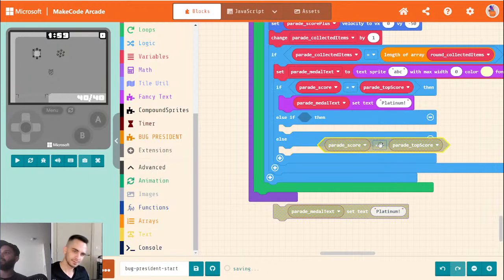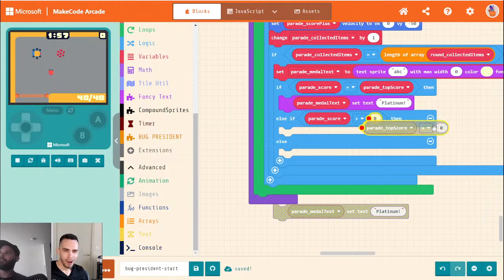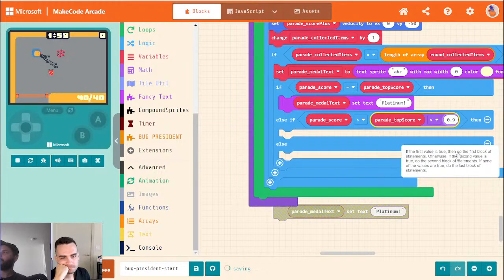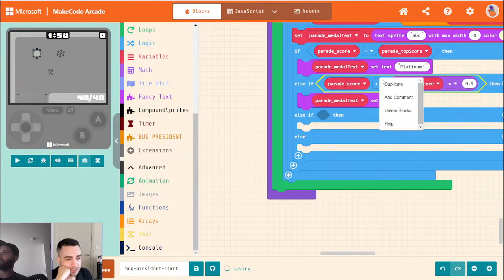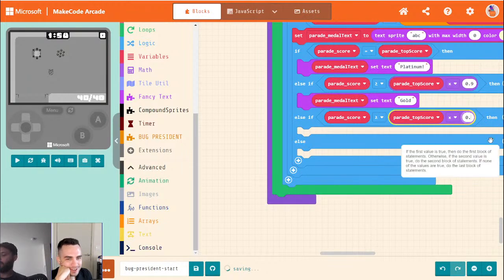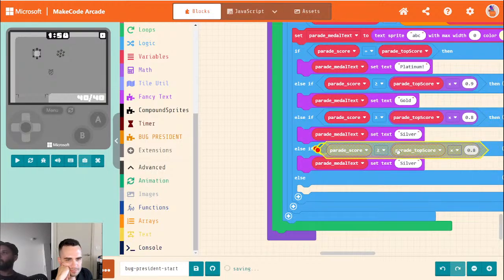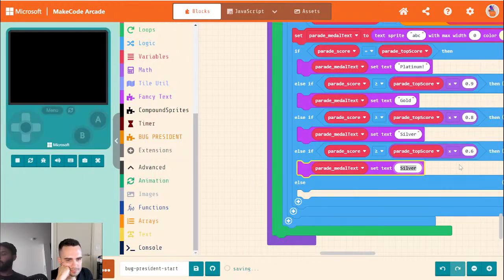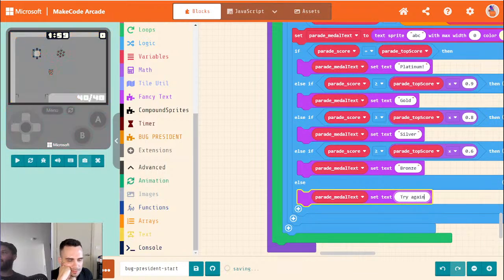Now, if we are above 90%, so if parade score is greater than parade top score times .9, then we're going to do gold. Greater than or equal, I feel like. Sure. That's the most fiddly thing, but yeah, it's heartbreaking to get a 90 and not get a gold. Okay, we were doing 90 and then 80, then 60 is what we said. Yeah, that's what I was thinking. So we'll be silver. Bronze. Try again.